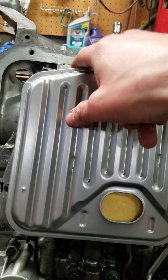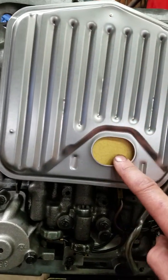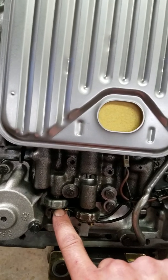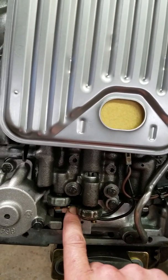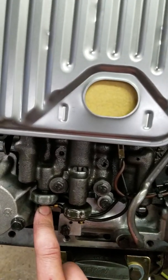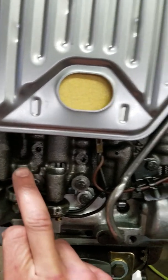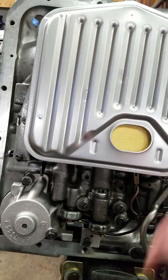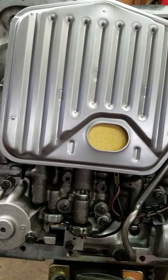The other side of your lock-up solenoid is going to be a ground wire. It comes back down and goes over to the fourth gear — basically a pressure switch. That's the ground side of the solenoid. It goes to this pressure switch. When this pressure switch sees pressure from fourth gear, it internally grounds — it just grounds to the valve body. So that right there makes the lock-up solenoid work as soon as you're in fourth gear.